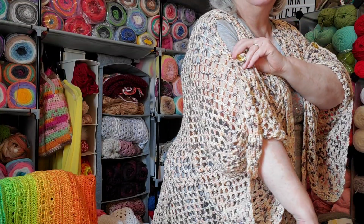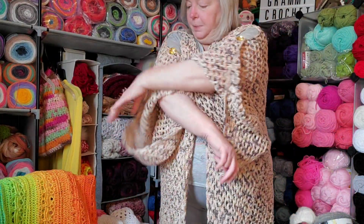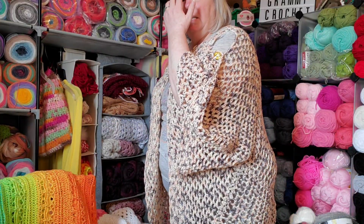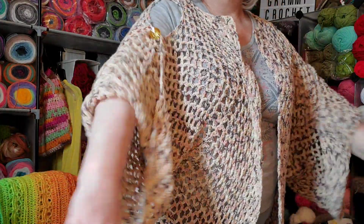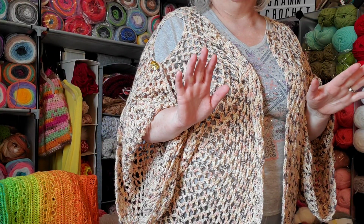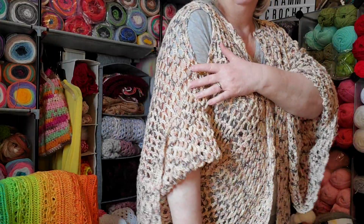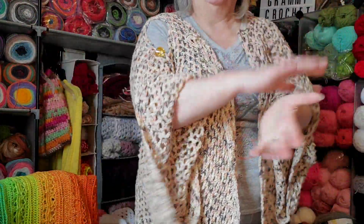Now also, and I'll take it off to show you this, but I love it with the sleeves put up too. I think it looks really cute, like a whole different look, and like I said, that was totally 100% unplanned. So if I were to make it again, and I want the shorter sleeves, I've learned now the way to correctly do this. So you make two big huge hexagons, and you fold them, and I'll show you that here. Let me take it off and show you what I'm talking about.